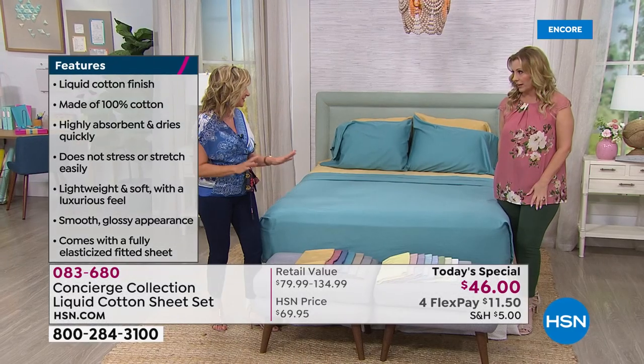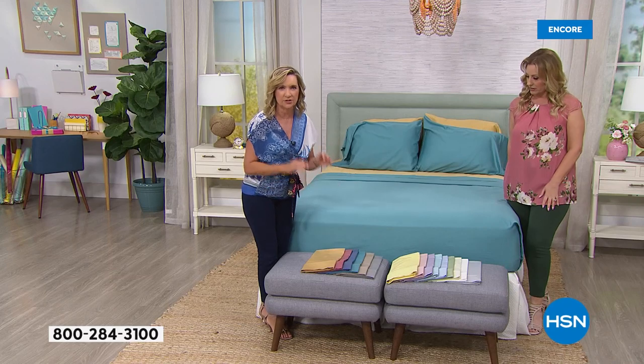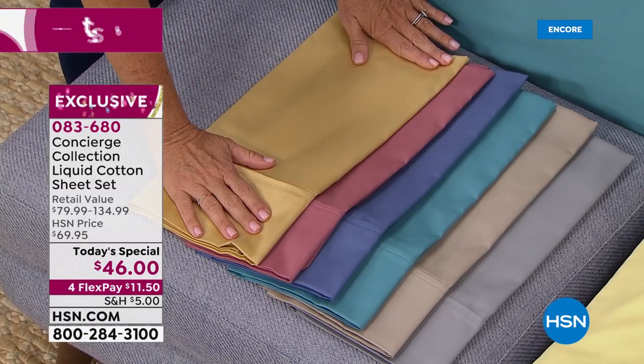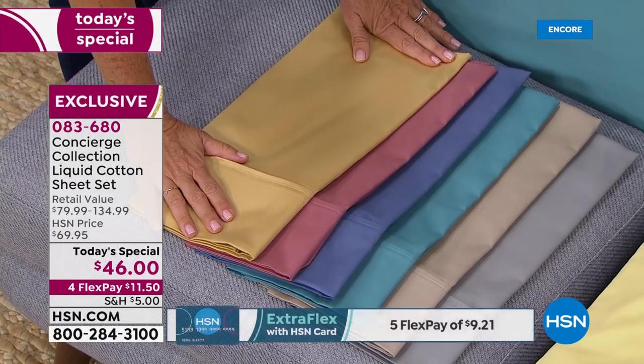So I'm going to run you through. We're going to start. There's 15 colors right in this. And we have kind of bolder colors and we have softer colors. So you can mix and match to your heart's content. I don't know. I haven't picked a favorite yet. There's too many. This is the gold. Well, I was about to say, I know we're starting right off the bat with gold, but I redid my bedroom in sort of like golds and ivory.